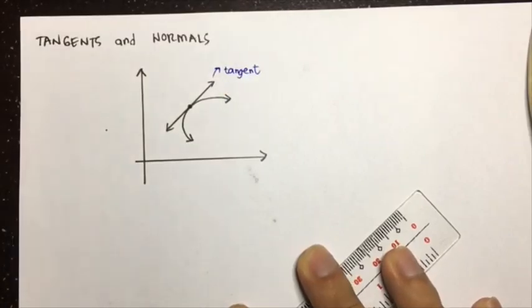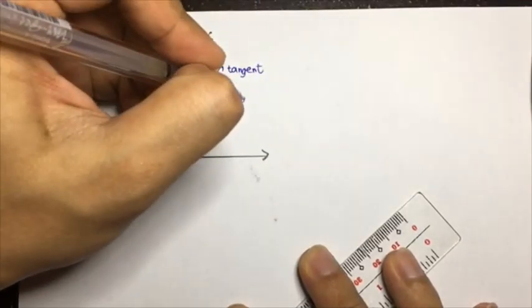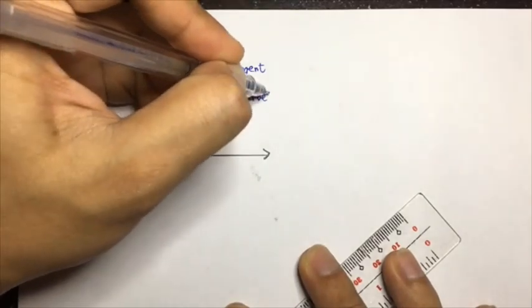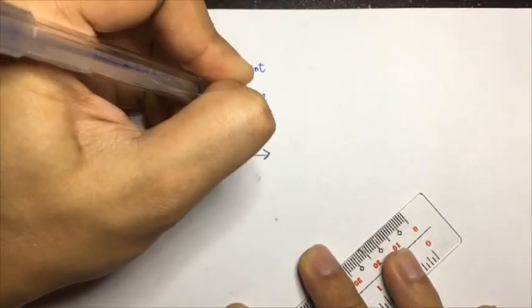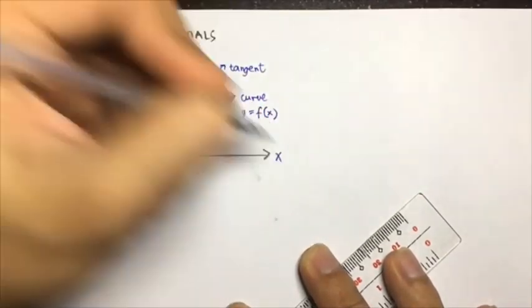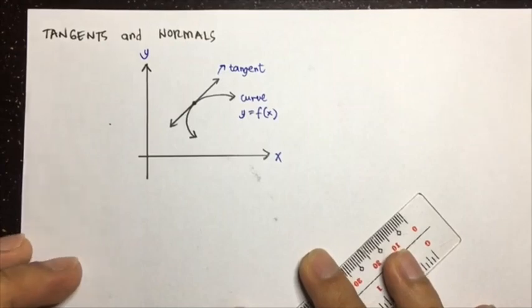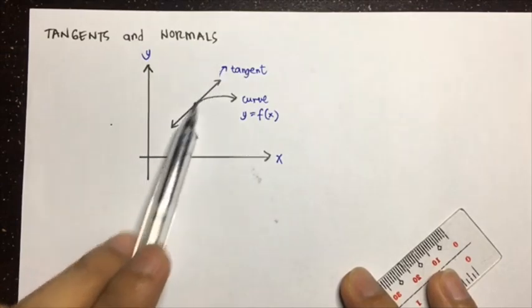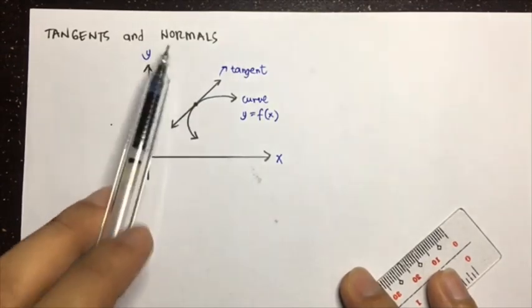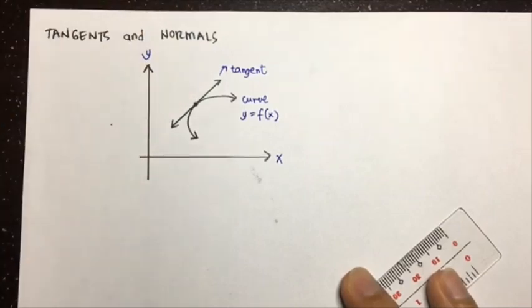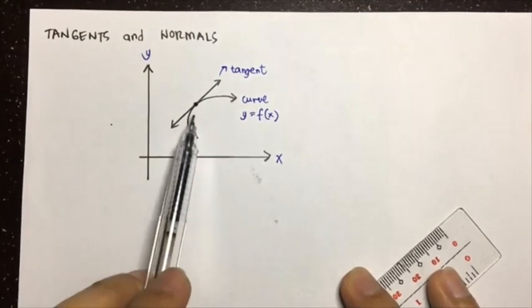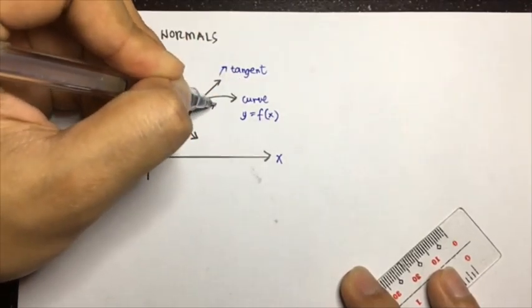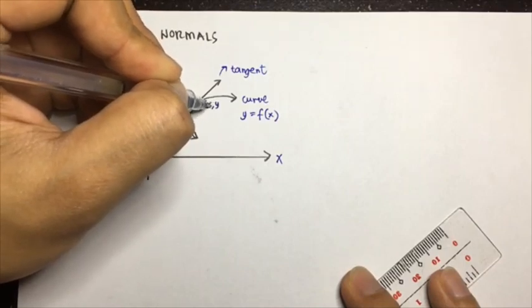So the tangent line, and then this is our curve, described as y as a function of x. By the way, this is our x-axis, and this is our y-axis. This is the tangent line, and we are asked to solve for the equations of those lines, tangent and normal lines. By the way, the point of tangency, which is this single point here, we can call x1 and y1.